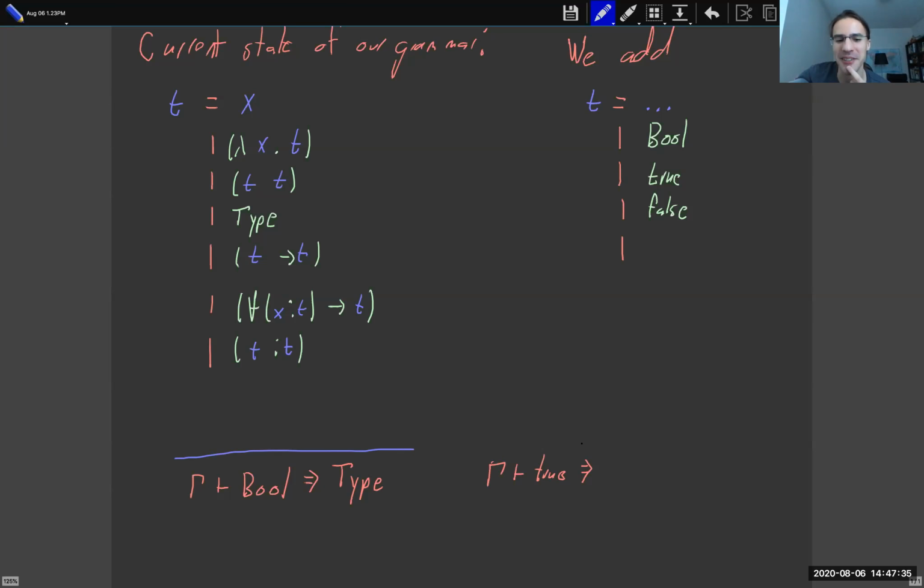It shouldn't be type actually. What else makes sense? Oh, can I say Boolean? Yes. So that's just another type that we've just added to our language, Bool. And Bool is going to be the type of both true and false.